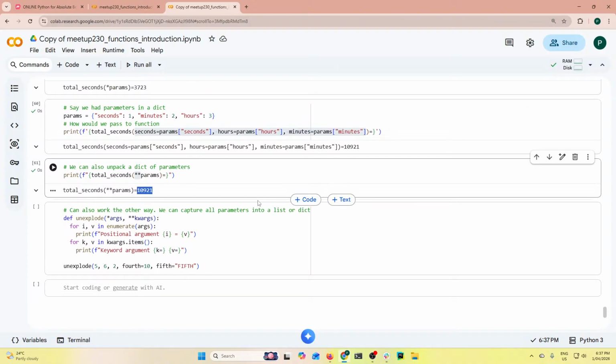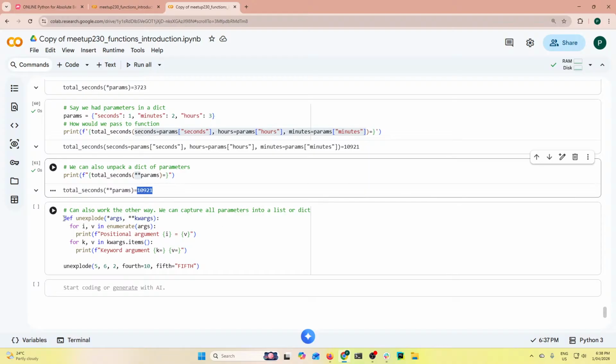All right, so now the last thing I'm going to show you, once again mostly so that you can understand what's going on if you read it in code, is the other way around. How do you pack a whole bunch of arguments into a single tuple, or how do you pack a whole bunch of keyword arguments, named arguments with values, into a dictionary?